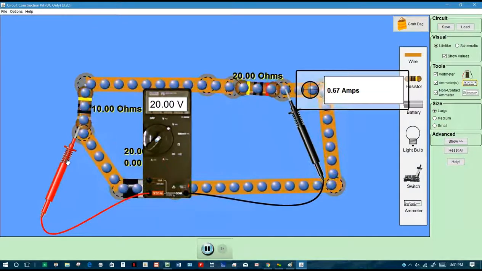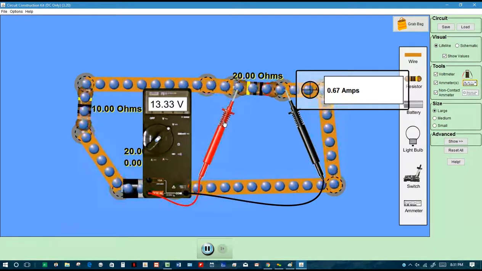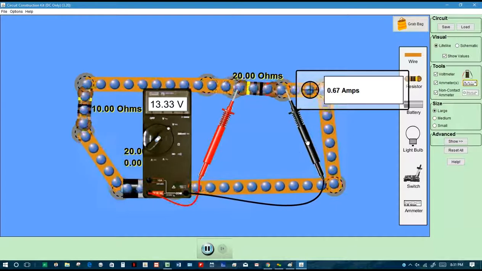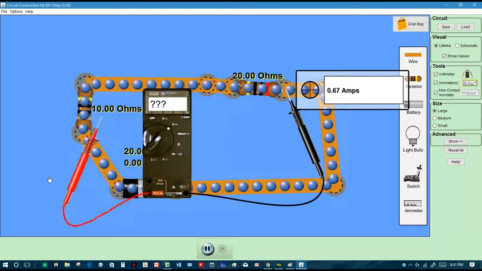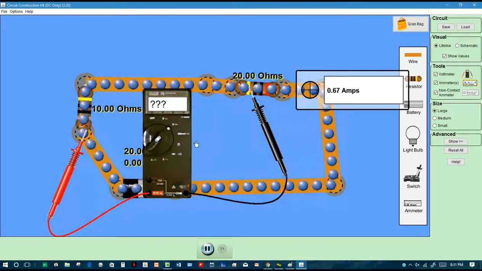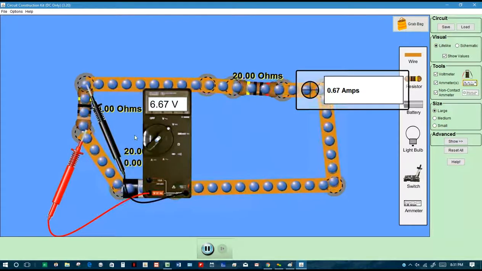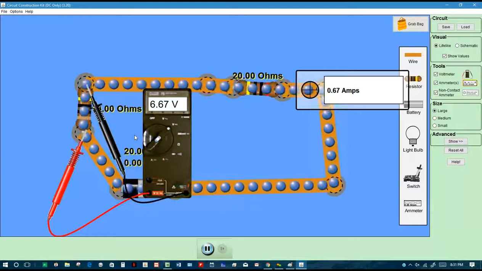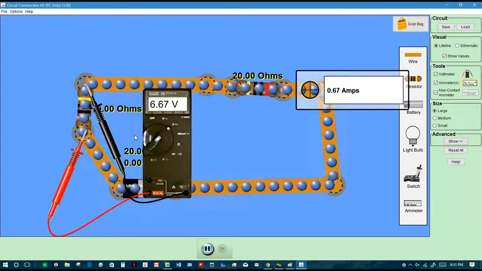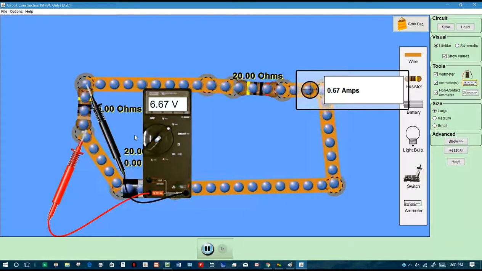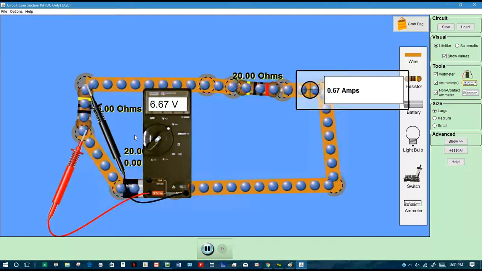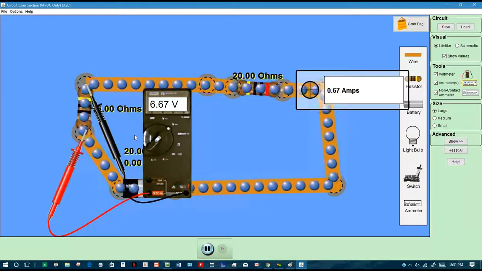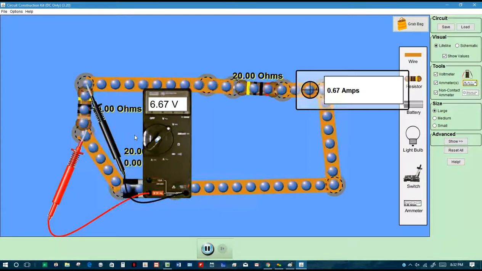20 ohms is twice as much resistance as 10 ohms. So it uses twice as much voltage to get the same current through this one as it would have to push to get the same current through this one, right? If the current has to be the same, the rate of electricity flowing through both of them has to be equal, and it's twice as hard to get through a certain section, then it has to push twice as hard. It has to use twice as much voltage to get the same current through that area. Does that all make sense?